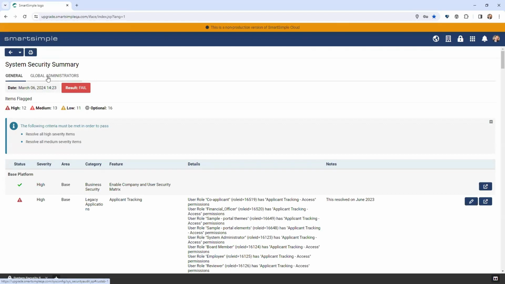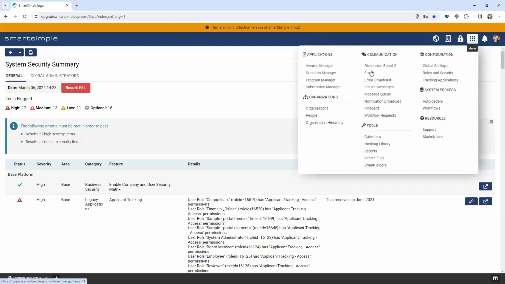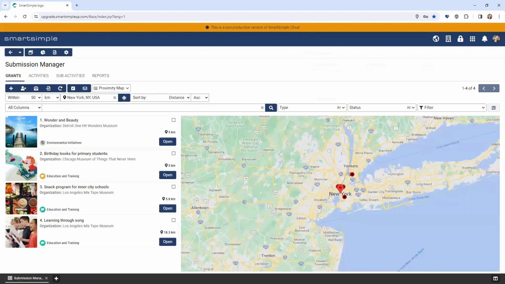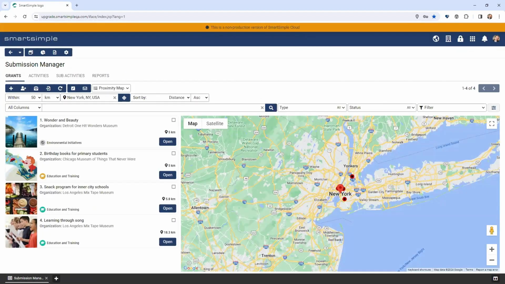You can click on this button, and I'm not going to do it because it shows all of our global admin users, but you may want to go there from time to time and just check to make sure that all these people still need global admin access to your system. So that's an easy way. You don't even have to run a report. You can just go to that tab and you'll see that. So again, just making sure that you're checking that all the people who have access, especially global administrator access, should still have it on your system.